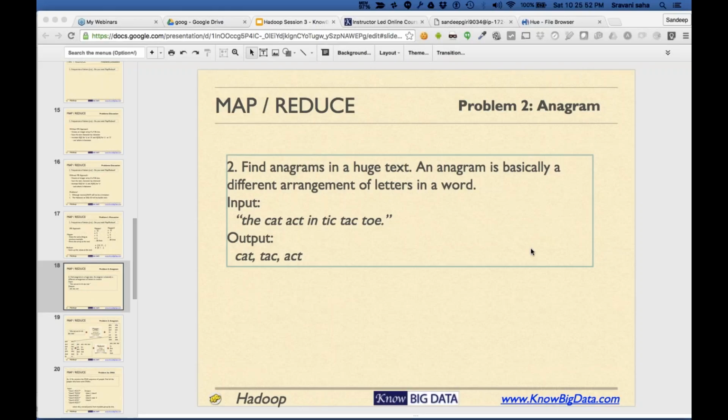Okay, Finney says assign a number to each letter. Okay, now yeah, that's good. Let's try to do it. For cat, let's say C means 3, A means 1, and T means, I don't know, maybe 20. So do we sum it up? If we assign one number to each letter and then make it a total, should we do that?